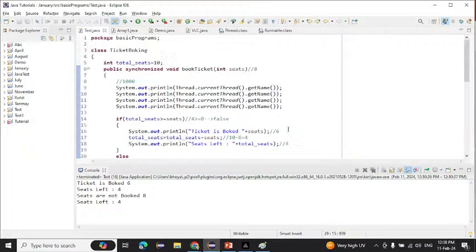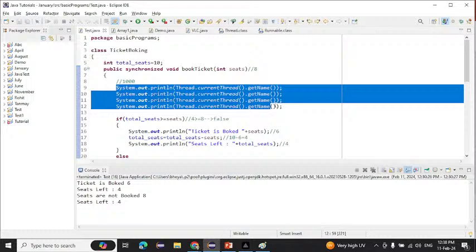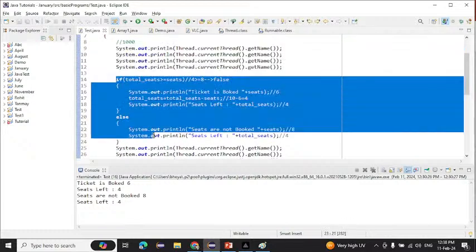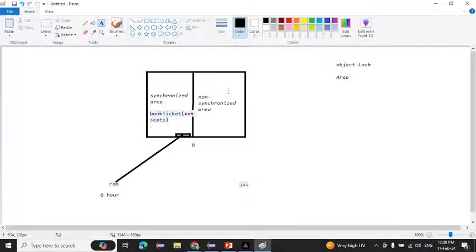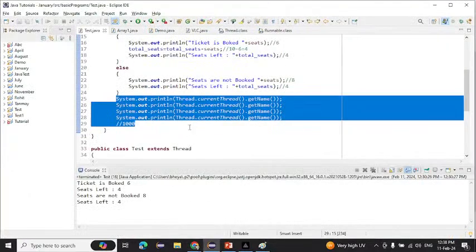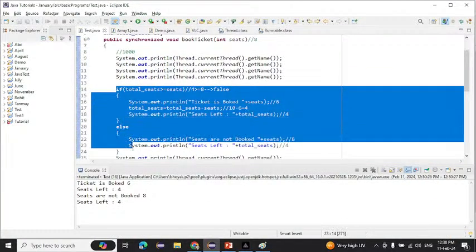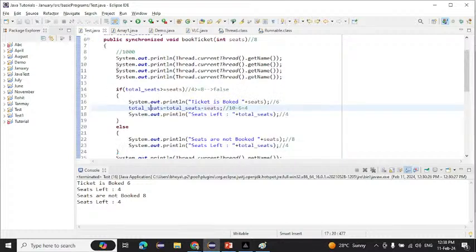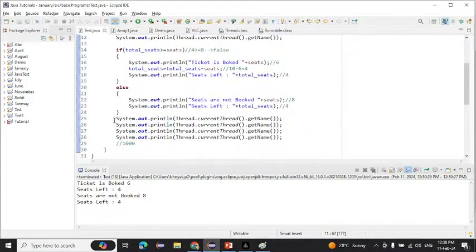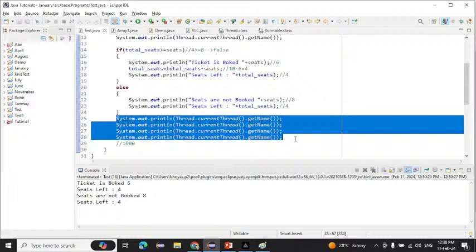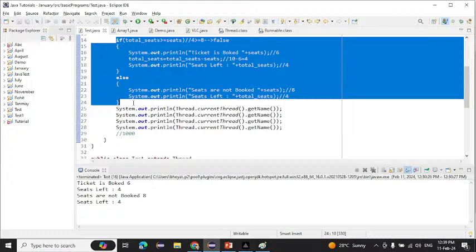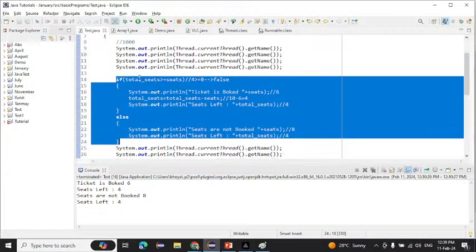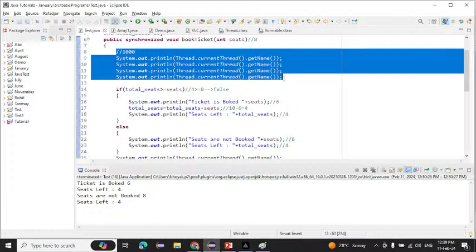So what it will do is execute these thousands of lines, after that it will execute this part, and after that it will execute these thousands of lines. In that meantime another thread will be in the waiting state. This is not a good thing, right? Here we want synchronization only on this part, because we want a true, consistent result every time for this resource only. We don't want synchronization for those thousands of lines or for getting the name.